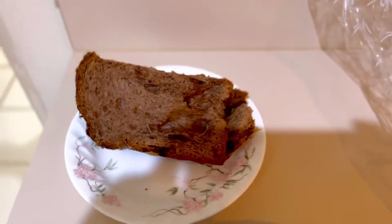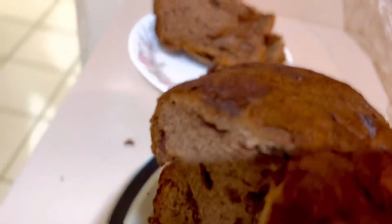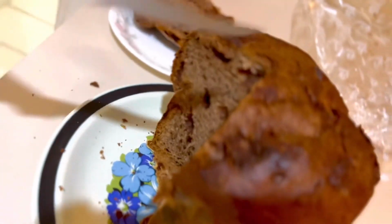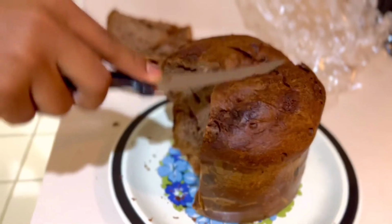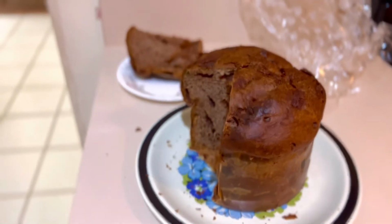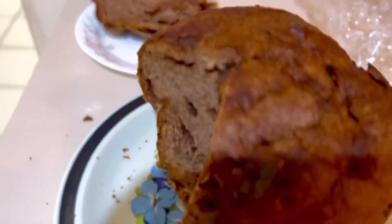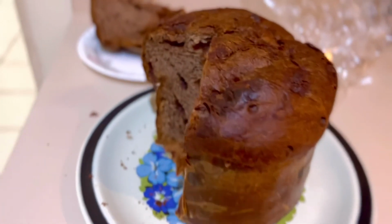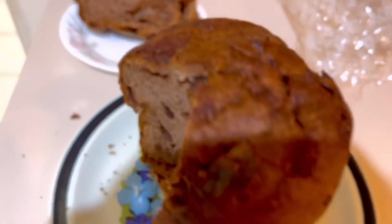There it is. Yummy. It's a little bit foamy, but it's very yummy. Foamy yet yummy. And there it is, guys. And smells good.